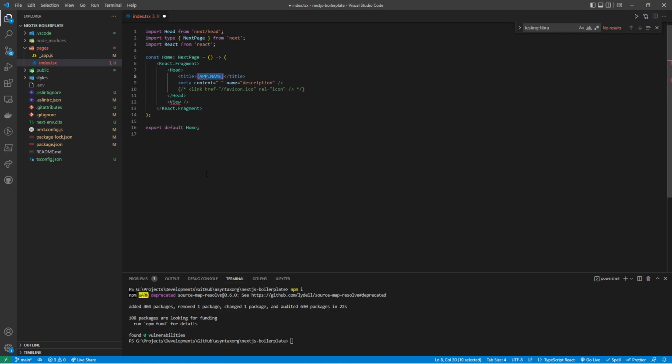Let's stick a title. We call it tutorial. Actually, boilerplate. I don't know why I used that. Let's call it Next.js boilerplate.